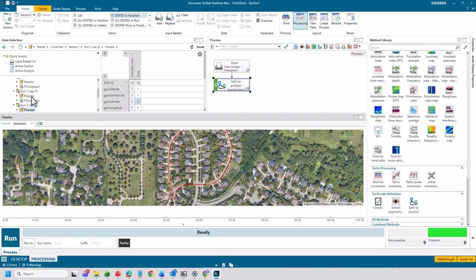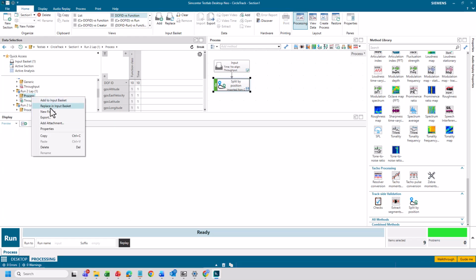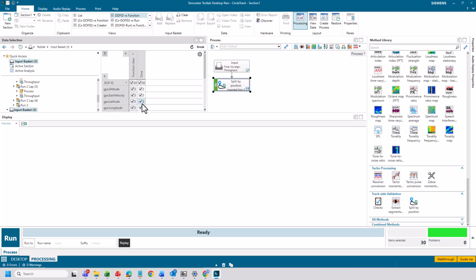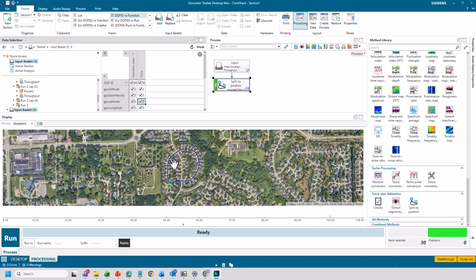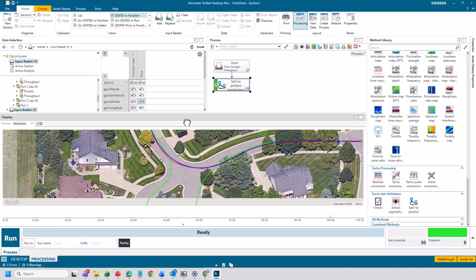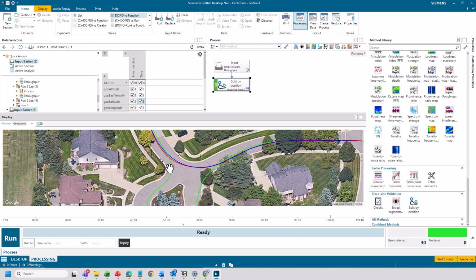If I wanted to compare all 3 of these things that I extracted, I could say put this in the input basket, add this one to the input basket, add this to the input basket, and then if I highlight input basket and I click on the 3, I got all 3 here. Now I can see if I zoom in, there's a red, blue, and green curve.